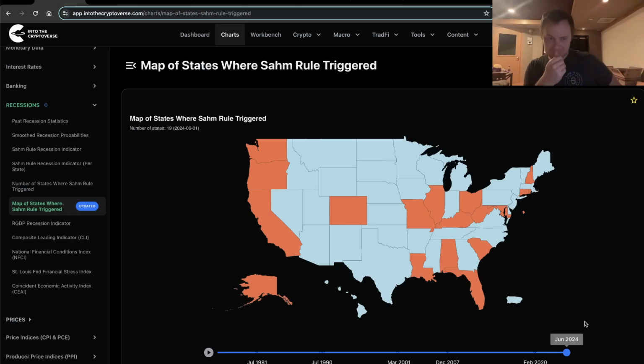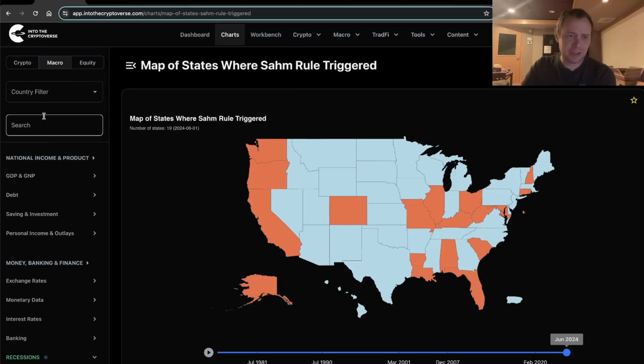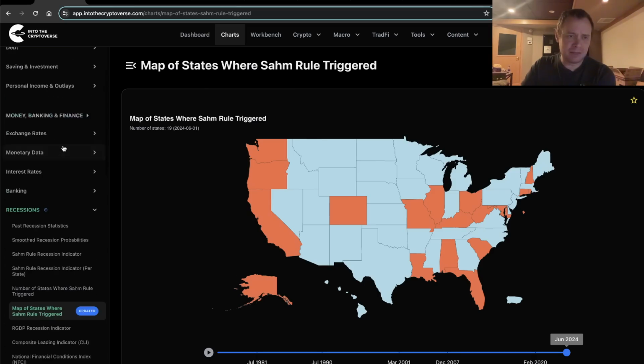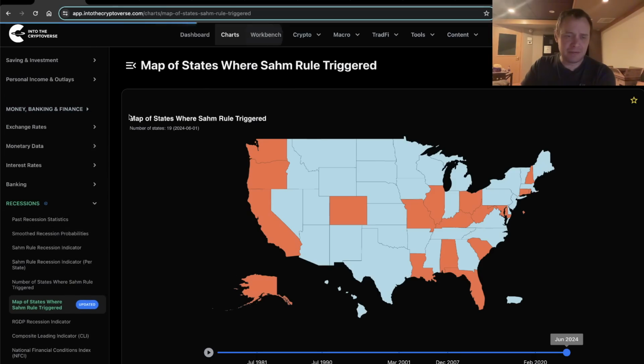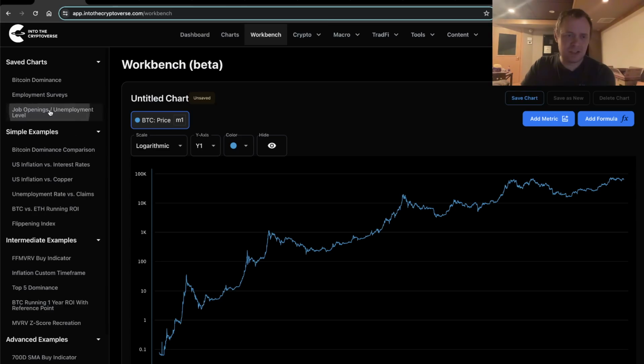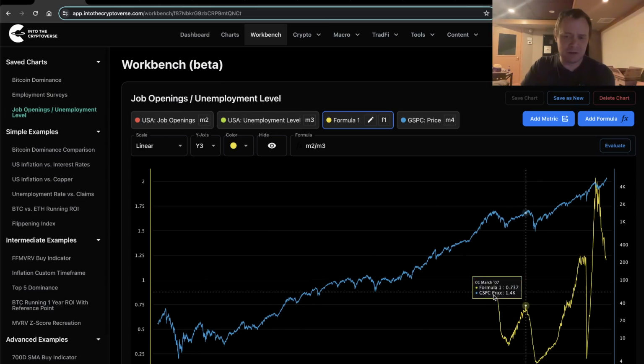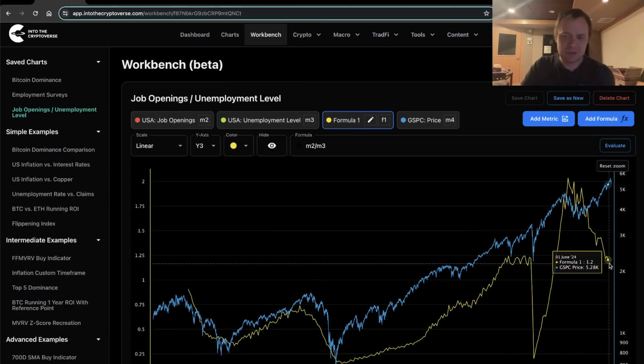And we did get a lot of other data that came in, right? If you were to look at some of the unemployment data that came in, one of the things I like to look at is the job openings per unemployment level. So that dropped slightly to 1.2. So there's still about 20% more job openings than available workers.